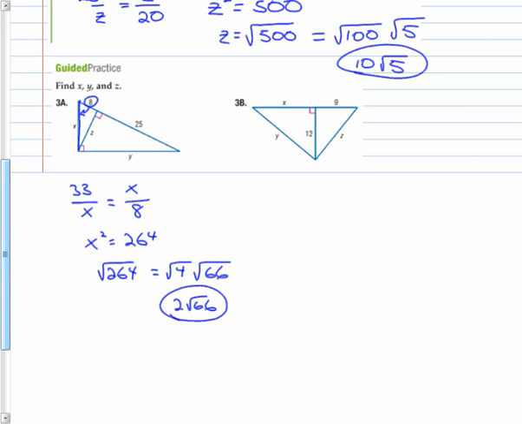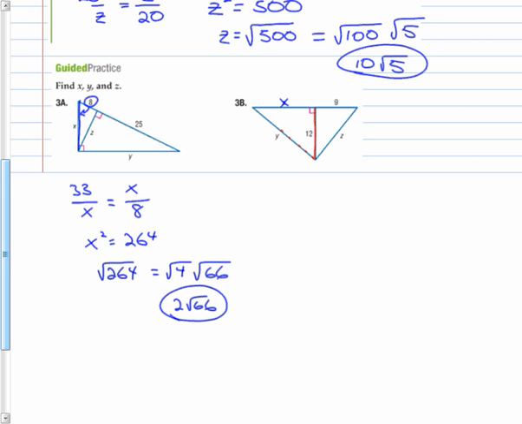Let me jump over to this one right over here. Let's say I am trying to solve for x. Is x in a geometric mean position in that picture? Is y in the geometric mean position? X plus 9? Let me review. There are 3 geometric mean positions. The altitude is a geometric mean, right? And it's the geometric mean between these two things.